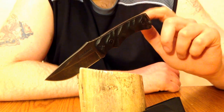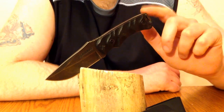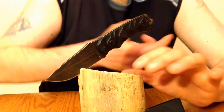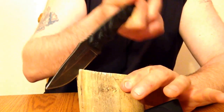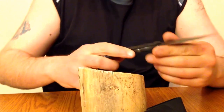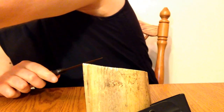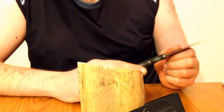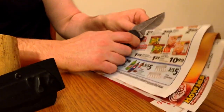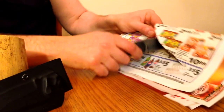And just yesterday, we threw the knife, split wood with it, just to give you a rough idea. After I did all that with it, I took some sharpening steel and just had about maybe 15 or 20 passes on the blade, just to give you a little idea how sharp that edge is.